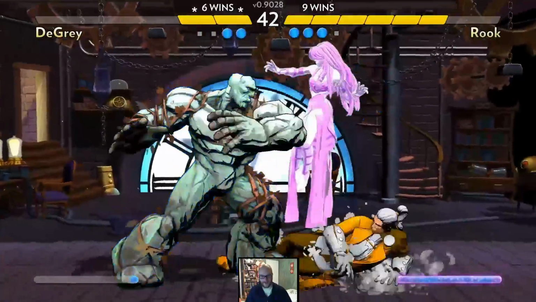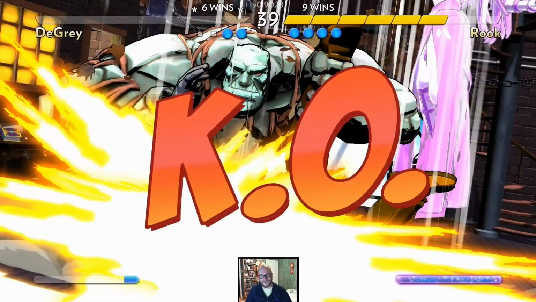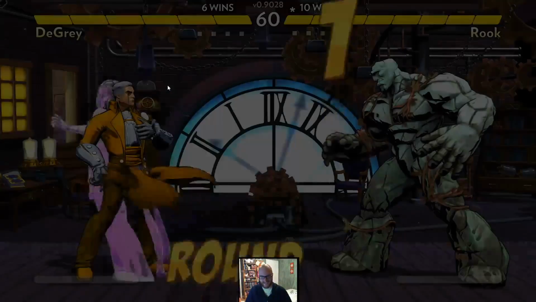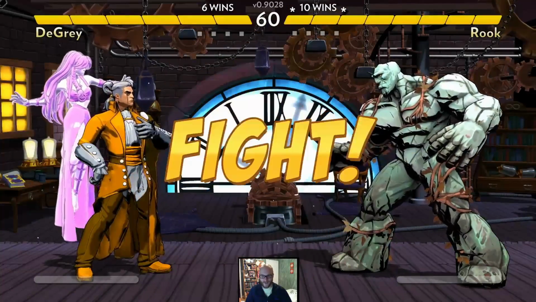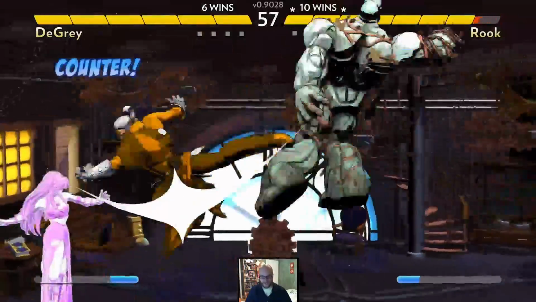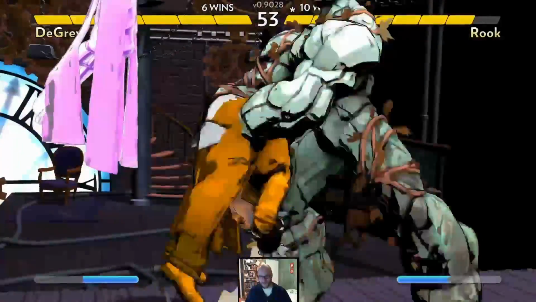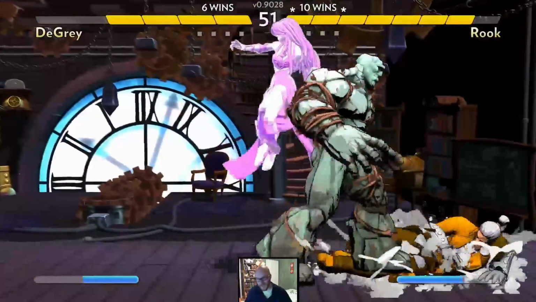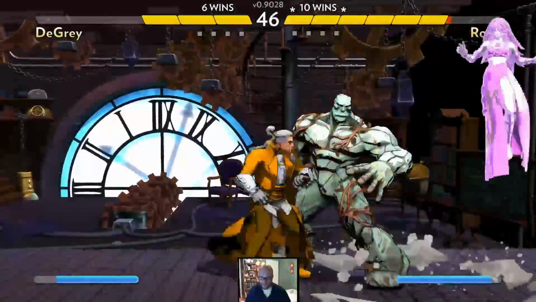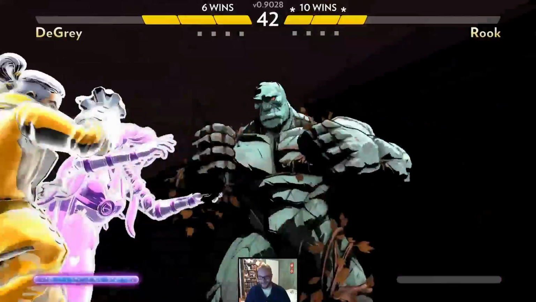Get me with the air stomps. If I don't block it, it knocks me down. Yeah, Rook is fantastic. Man, he feels so good to play. De feels weird. I'm just not interested enough in it. His cool stuff is not the cool stuff that I really enjoy doing. So, as cool as he is, I'm probably not going to ever really dedicate much time to learning.